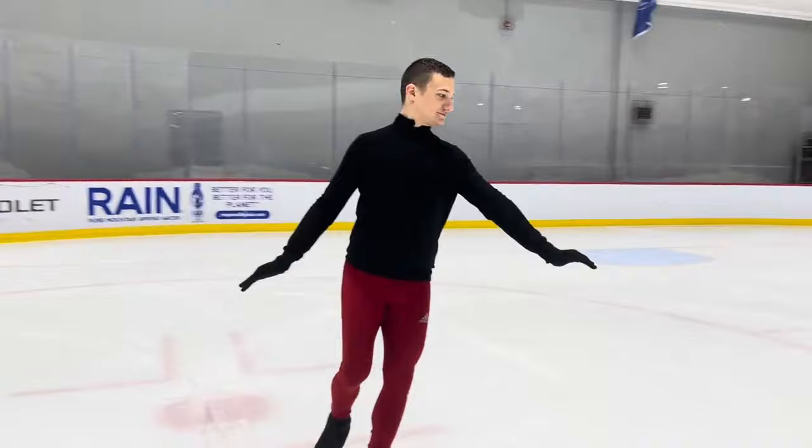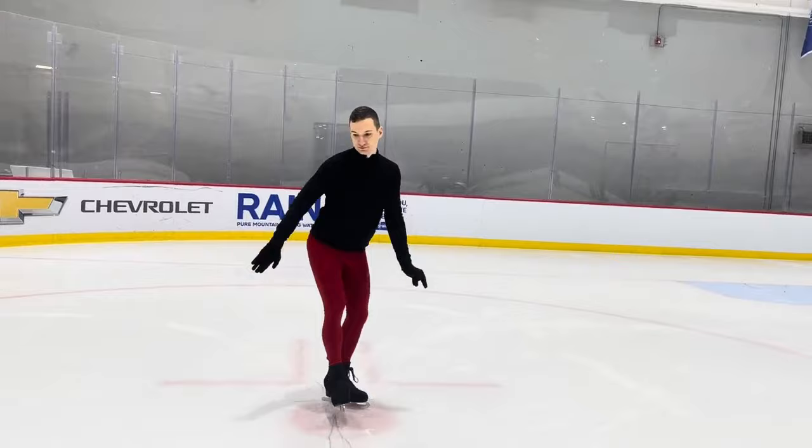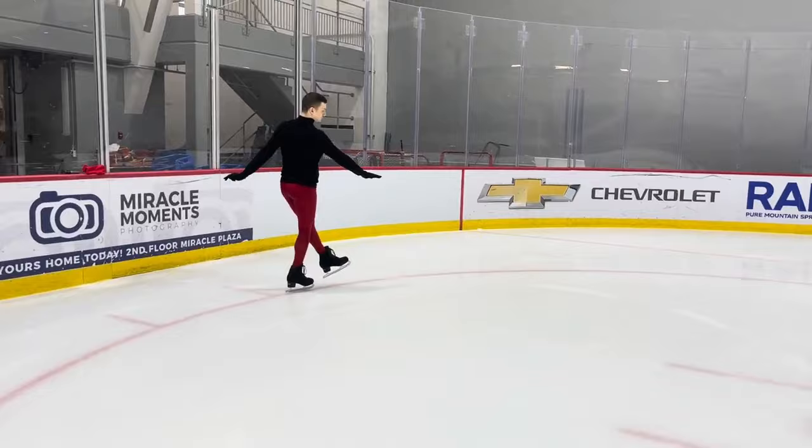Okay, now purposely slow down. You're going to use your toe pick. Purposely slow down. No, no, you have your foot flexed. I don't want your foot flexed. Okay, right. You come through. I want you to purposely slow down. Skid your toe pick. Slow down.